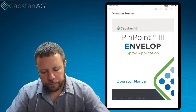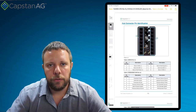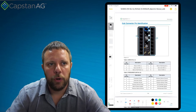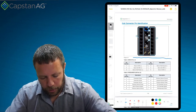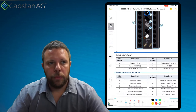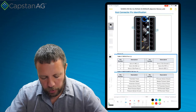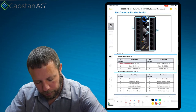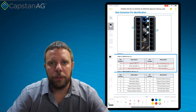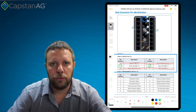Now we're going to open up the operator's manual. When you scroll down to the very bottom, you're going to see a picture of the gateway hub with schematics below it. The servo port at the top is labeled as table number one. Table number one has all the different pin outs for that servo port. Pins one, four, three, and six don't matter if we're talking about driving the main product pump — the only ones we're interested in are pins two and five, which are our servo increase and decrease.